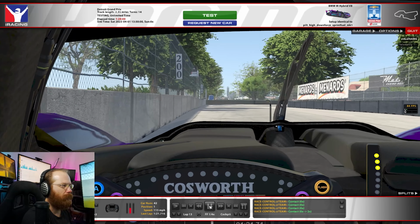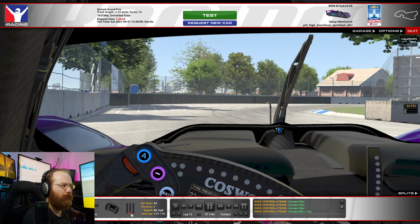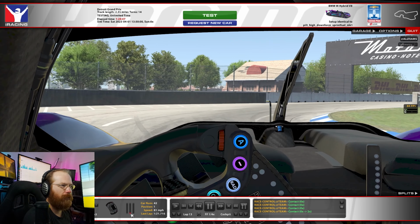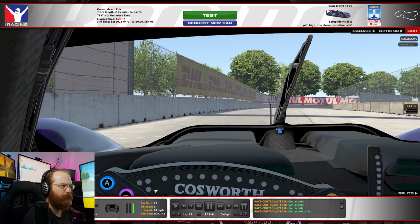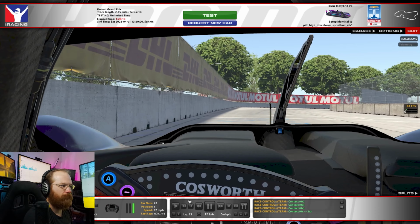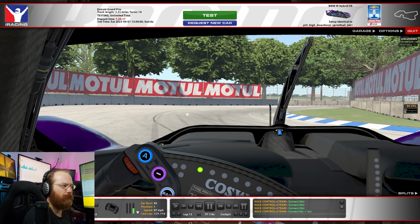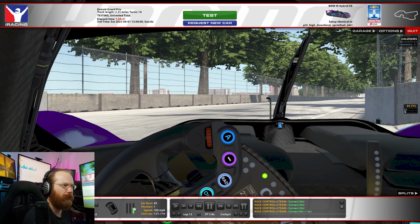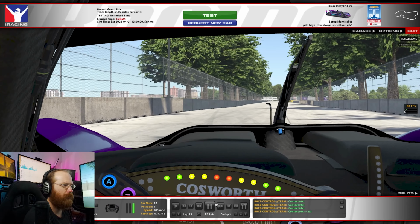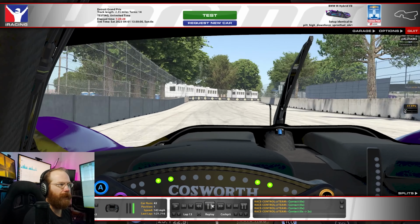and we're braking hard. We're gonna kind of let off and trail brake through, and we're back on the throttle. And here we're just gonna lift a little bit. Try and carry as much speed as we can through this next section. Can be pretty fast. Back on the throttle, and then the rest of it's just flat out.